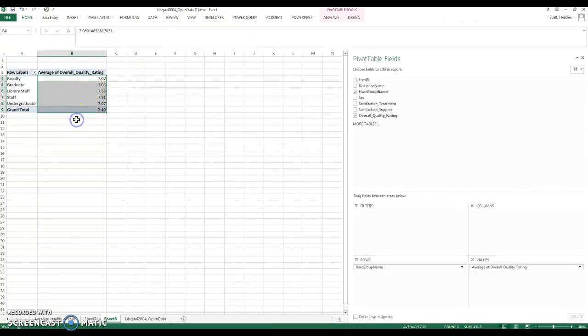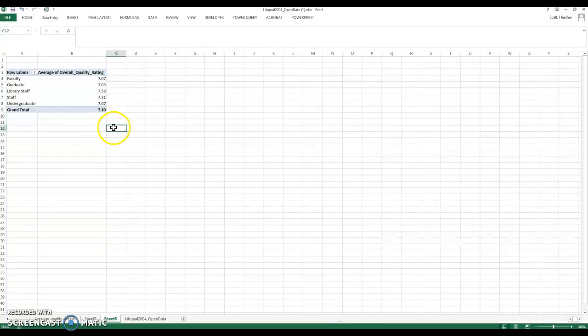So is there a significant difference between any of the user groups? Not particularly. You can see our lowest value is 7.03 average and the highest is 7.58. So we don't have a significant difference between our user groups.